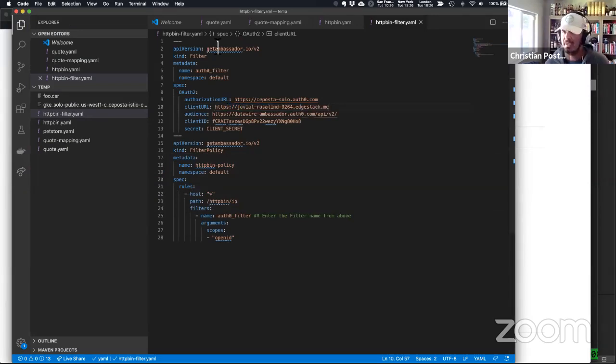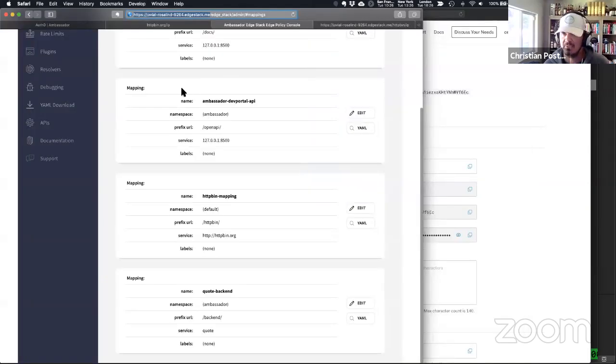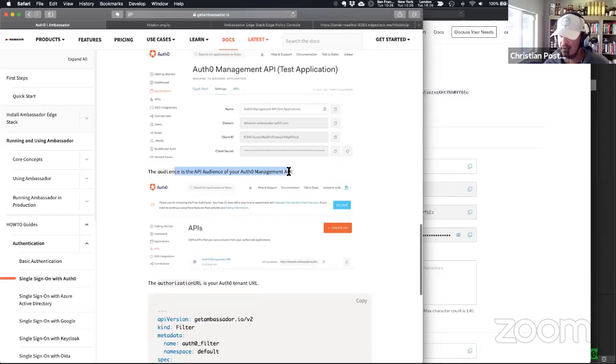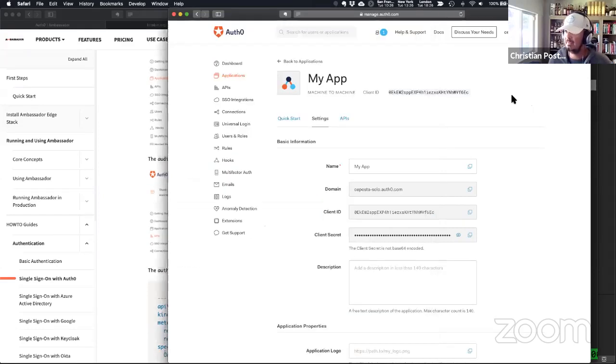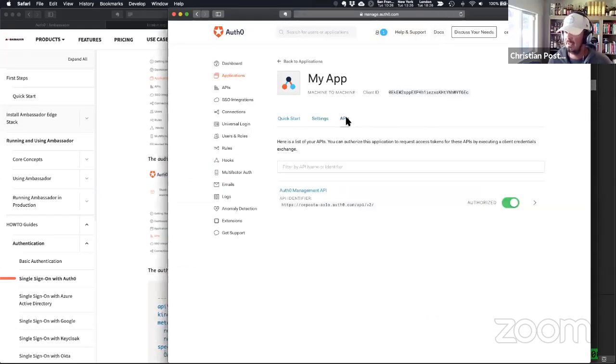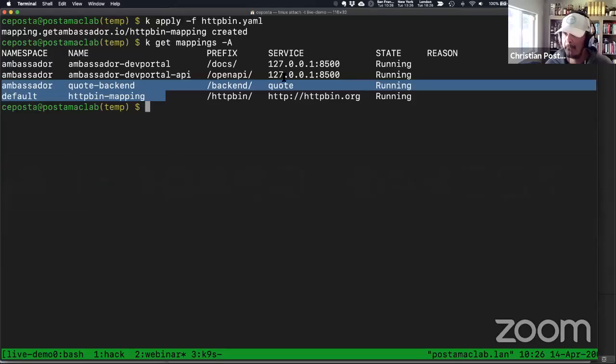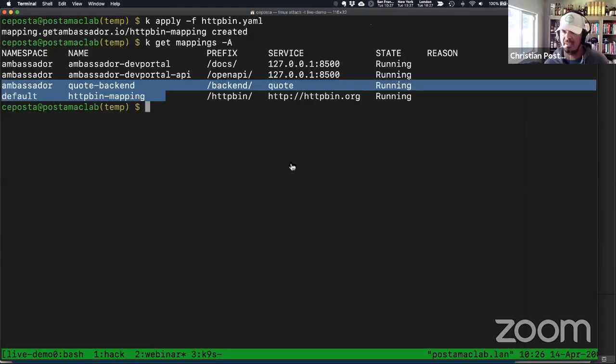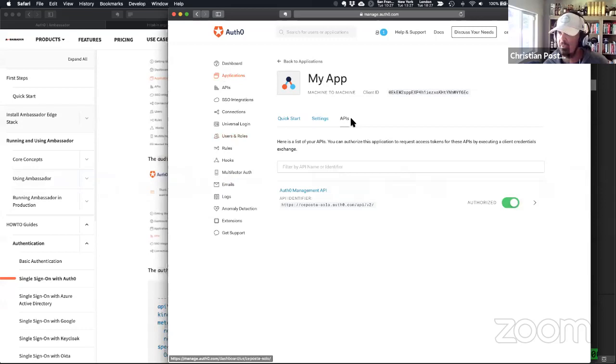Then we want the audience, which is, remind me, the audience of your API, Auth0, I think it's that. All right. Sorry, jumping around a little bit here. Just want to make sure that we get this right. And then the client ID would be here.